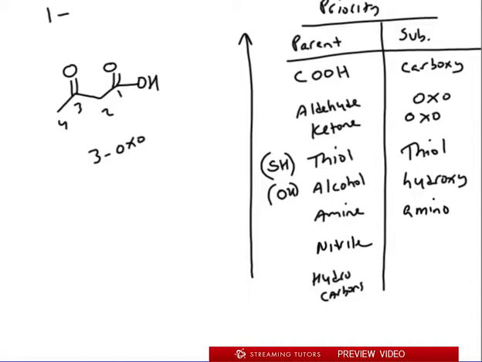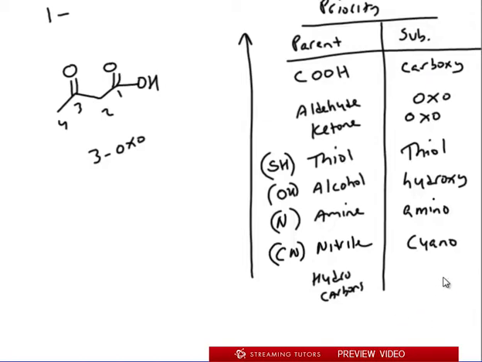So carboxylic acid is the parent acid, but it's got a branch. So nitrogen, this is like NH2 or NH3 or NH2R or NHR2 and so on. So just a nitrogen is an amino group. Nitrile, CN, right? This is called the cyano group as a substituent. So we could have a cyano carboxylic acid, like 3-cyano butanoic acid or something, right? So that's a cyano group.